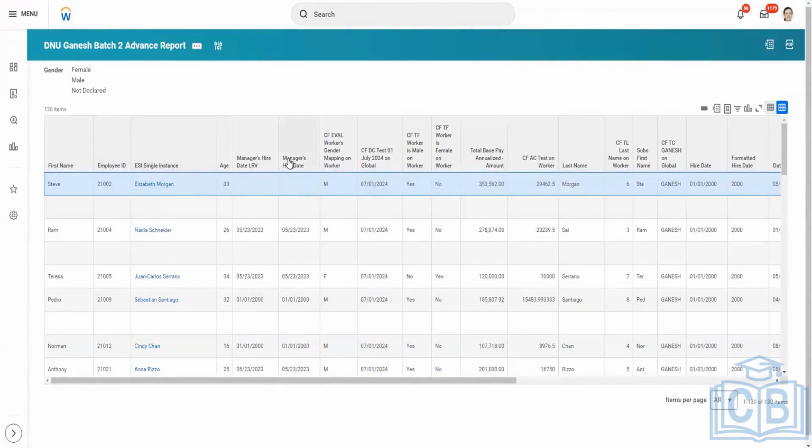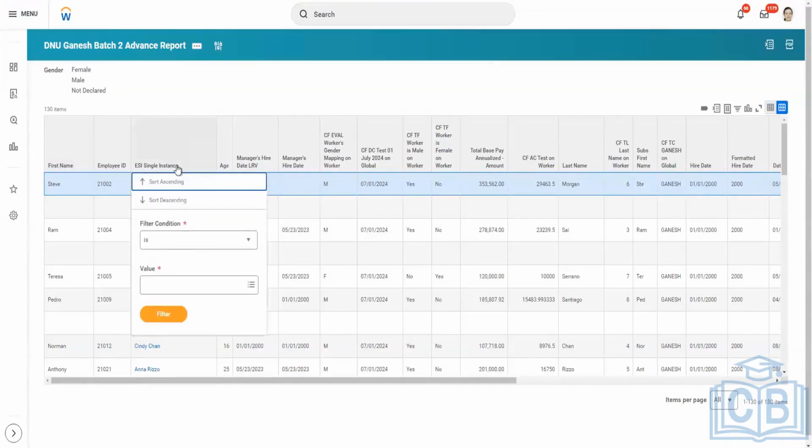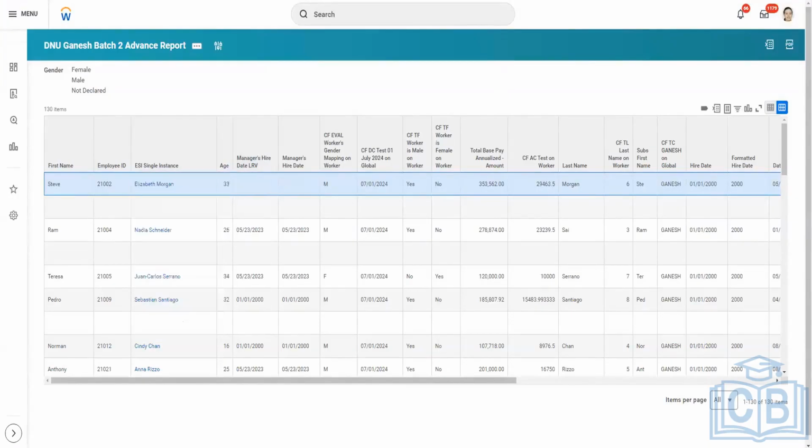Similarly for managers, I created a lookup. Here also, if I don't want to use this related business object as a business object in a custom report, and I want this detail on the worker business object, I will be able to do that via Lookup Related Value. Because now this has become a related business object on the worker business object. If you want to get the details from a related business object on the primary business object, you can use Lookup Related Value. We have covered extract single instance.